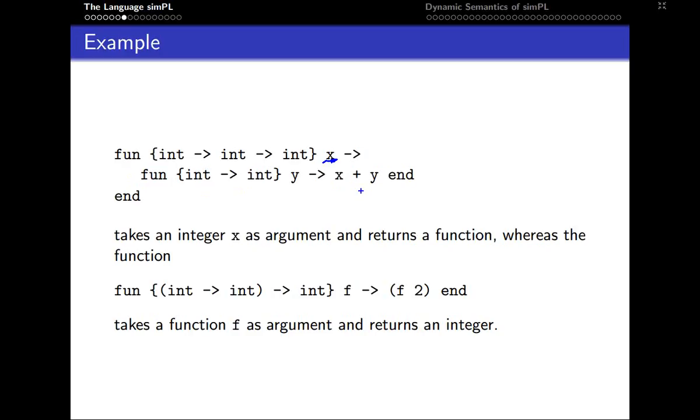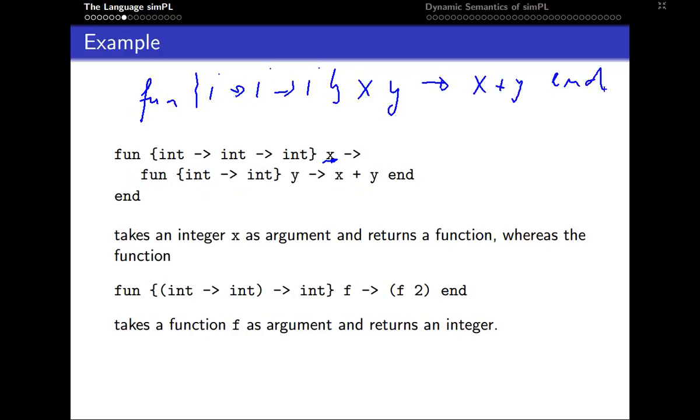We could, of course, have written this as fun, int to int to int, I'm just going to write I as a shorthand, x, y, and we get x plus y, end. So we don't have to write two nested functions to achieve the same thing. We have a notation that allows us to do exactly that. But just to show what's possible with our language, we show that notation. Is it clear?